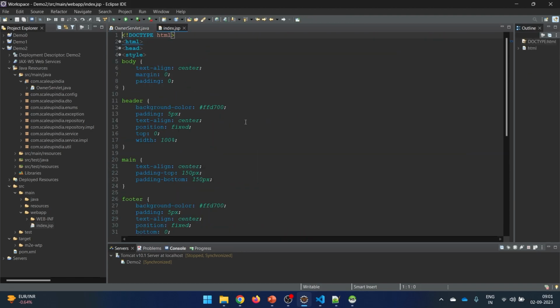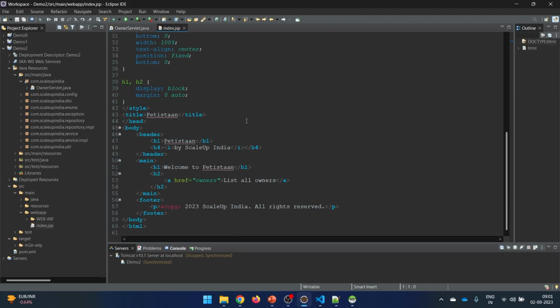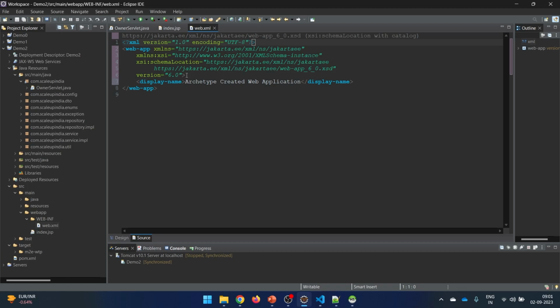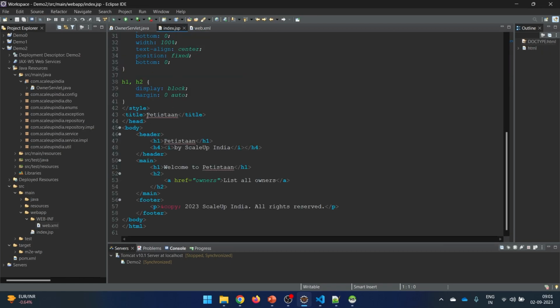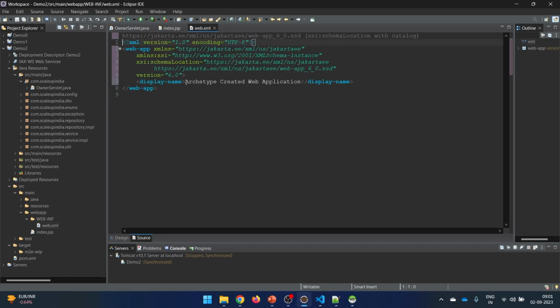In my JSP also I have added some styling. One more small thing left is in this particular part of the web.xml, here also if you wish you can change the name. So there also let me call it Pakistan, that's a better name.